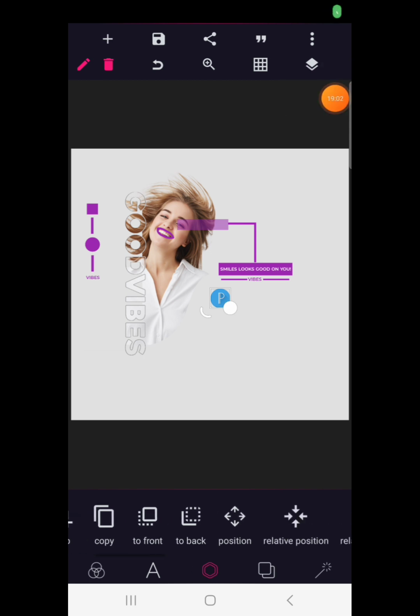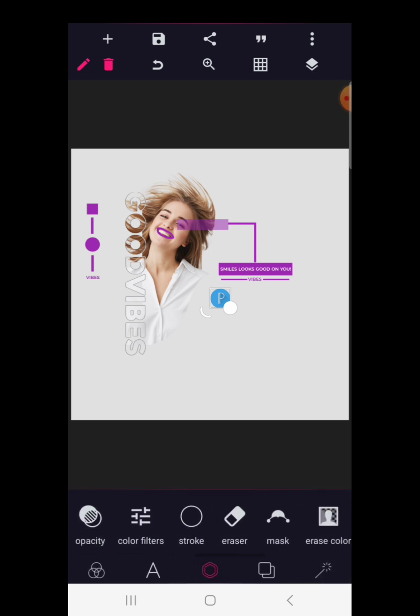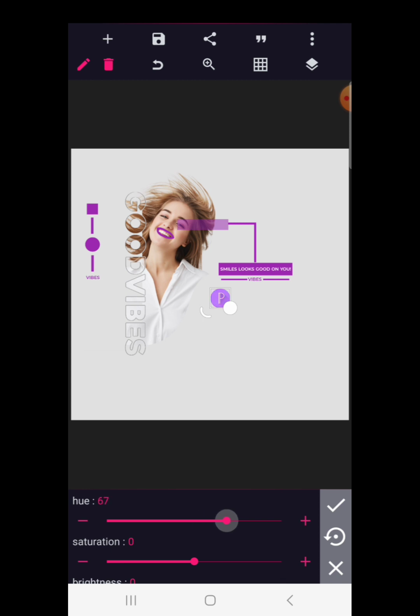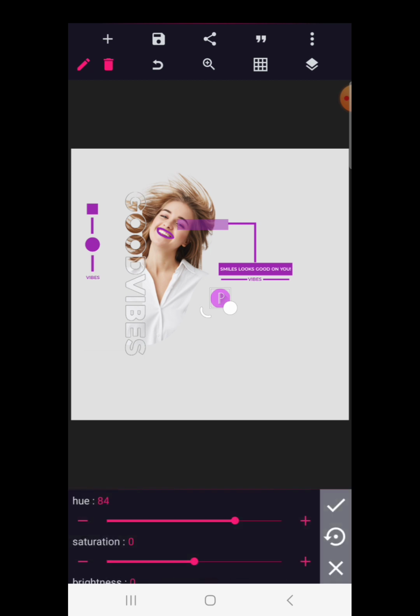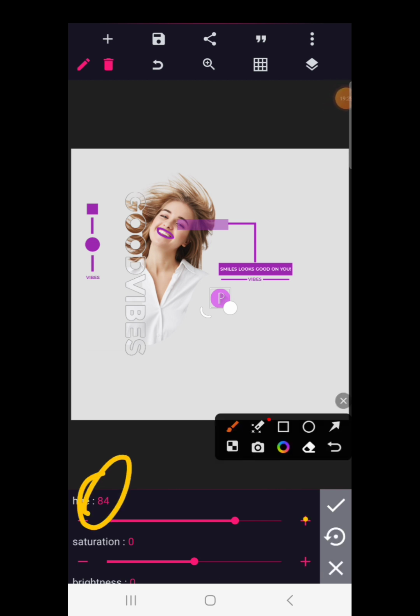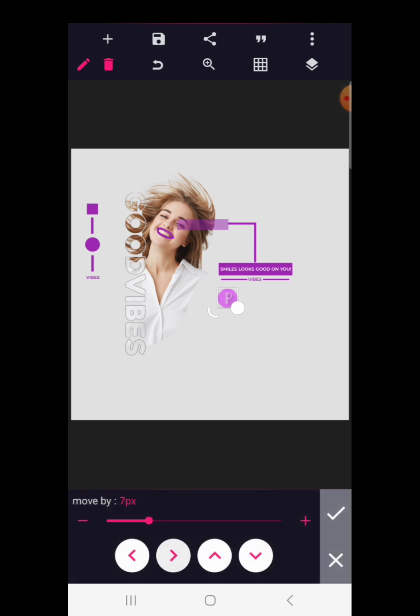So we bring in the Pixellab logo, then we go to color filters and make the color filter to be around 84. So we're using the hue color of 84, as you can see, so that it rhymes with the colors on the poster.